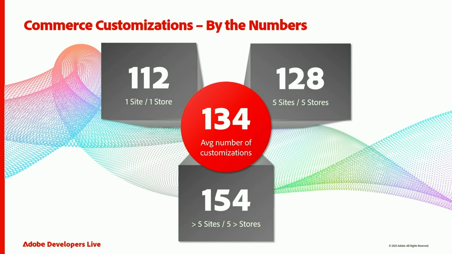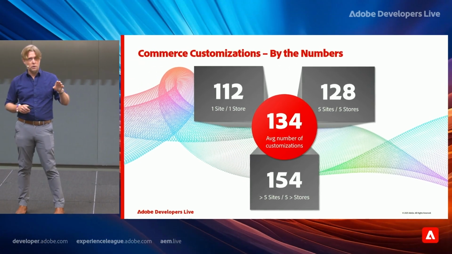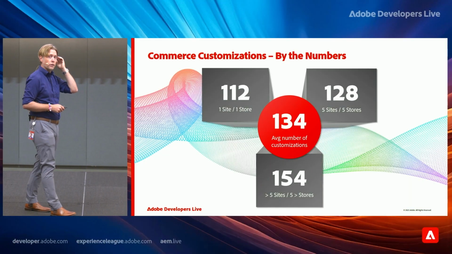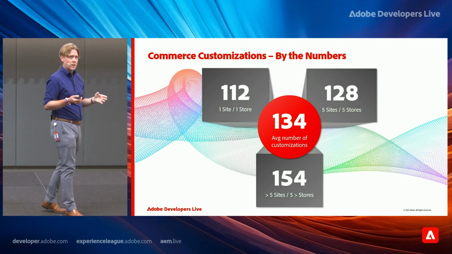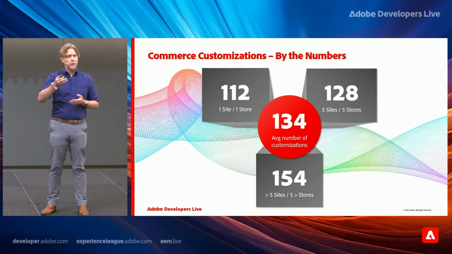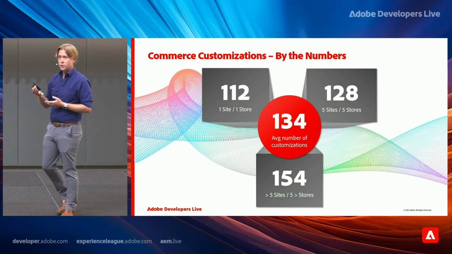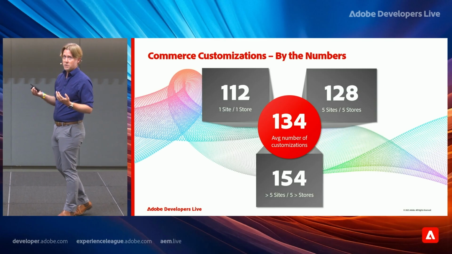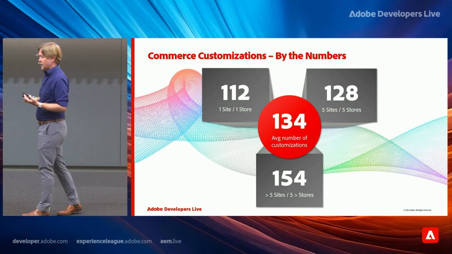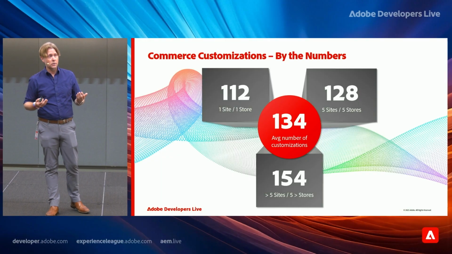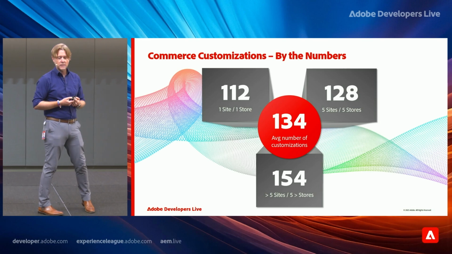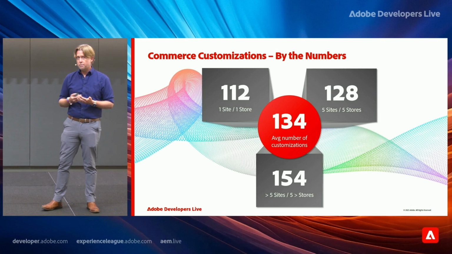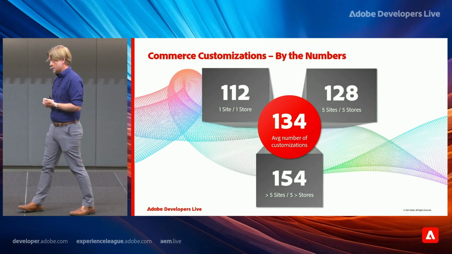And to put this in context, the typical Commerce customer will have 134 customizations on their storefront. When we were first going through this journey, we had this hypothesis that some of our simpler customers that might have one storefront, one store view, would actually have significantly less customizations and be fairly simple. That hypothesis was wrong. You can see the numbers here, there's a delta between that lower complexity and the higher complexity, but it's not nearly to the extent that we originally anticipated.